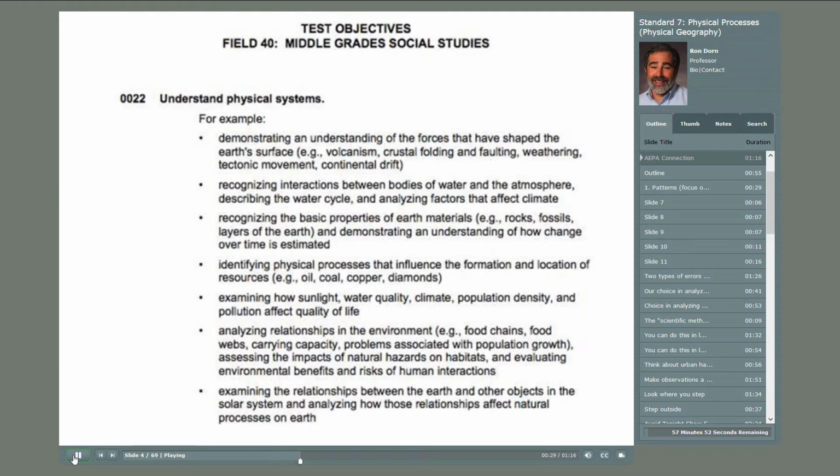One thing though that's confusing to a lot of individuals, they look at this list and they think this is science, but the course is social studies. What geography is about is linking the different areas of the planet Earth. It's impossible to understand history without understanding the physical system that people lived with. It's impossible to understand cultural geography without understanding the constraints of the physical world. We live on a planet Earth. Natural processes impact our lives all of the time, and so physical geography is a key component to understanding the rest of social studies.